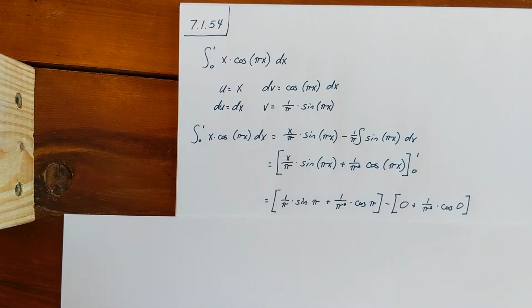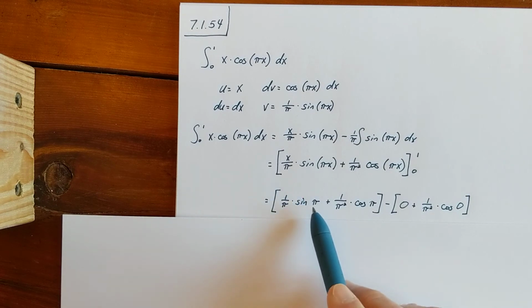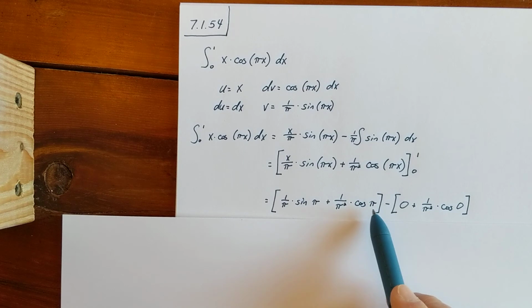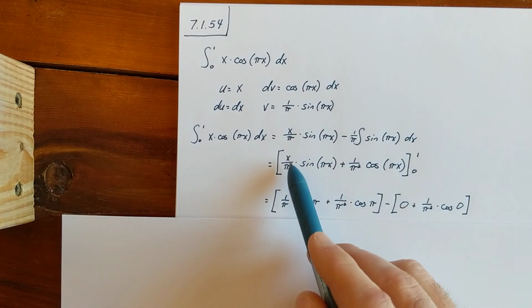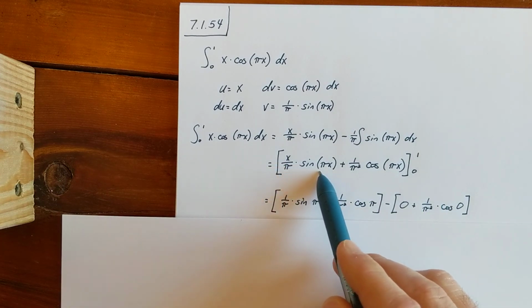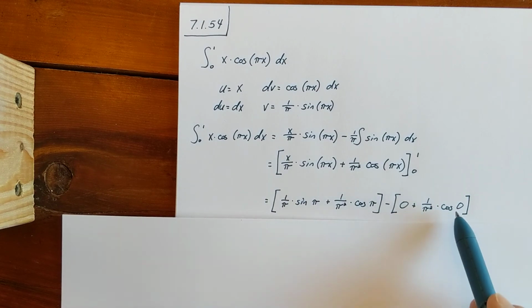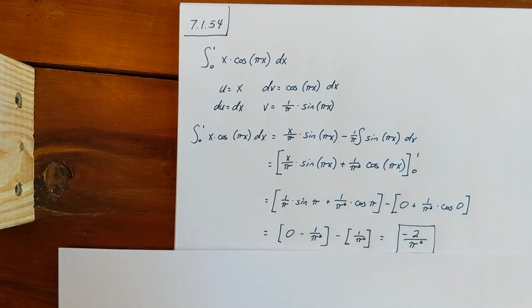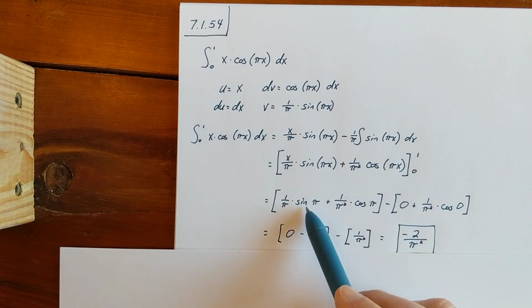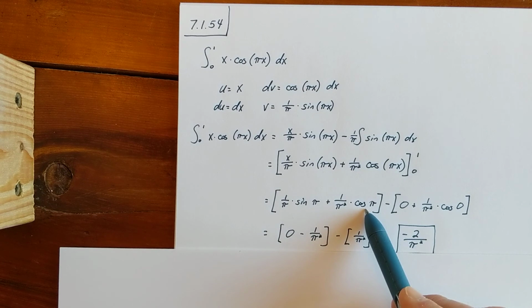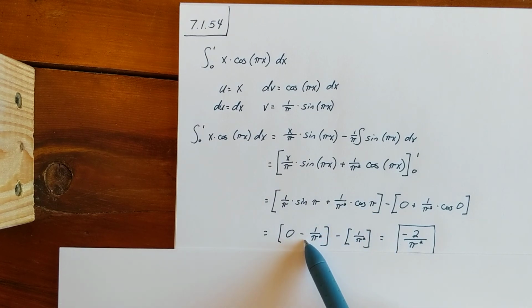All right, so putting the 1 in first, all the x's become a 1. We had just a sine of pi and a cosine of pi. And then putting zeros in, the 0 over pi makes this whole term here just become a 0. And then plus 1 over pi times the cosine of 0. Okay, remembering here that the sine of pi is equal to 0, that wipes out that term. Cosine of pi is negative 1, which makes this term a minus.